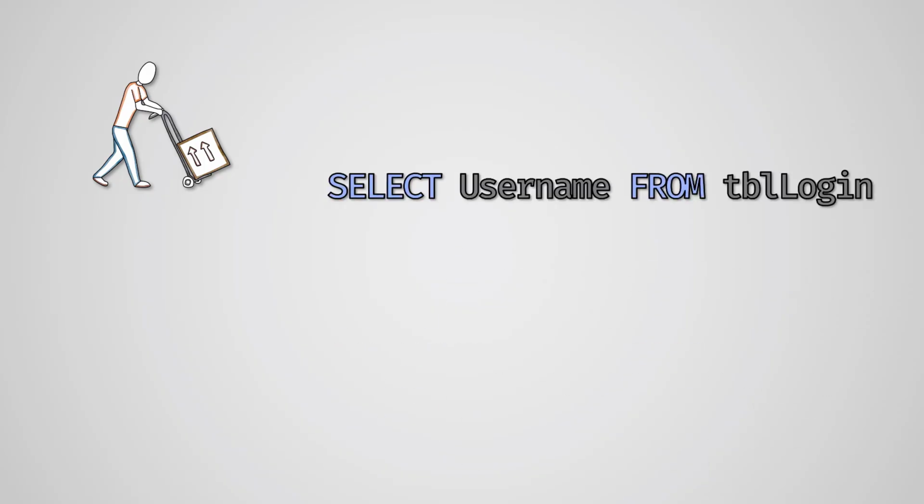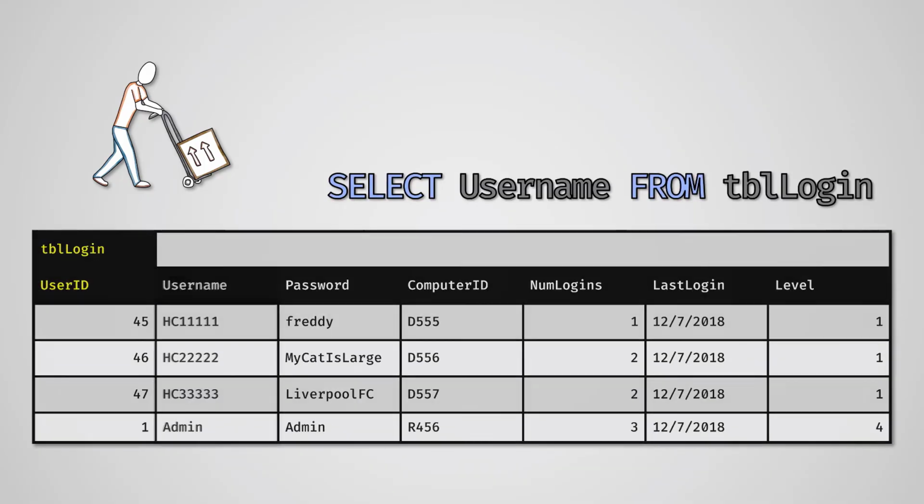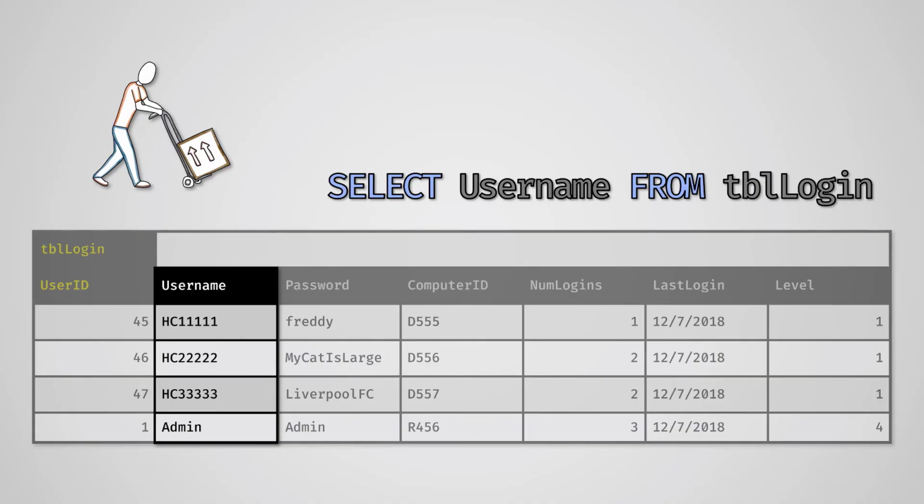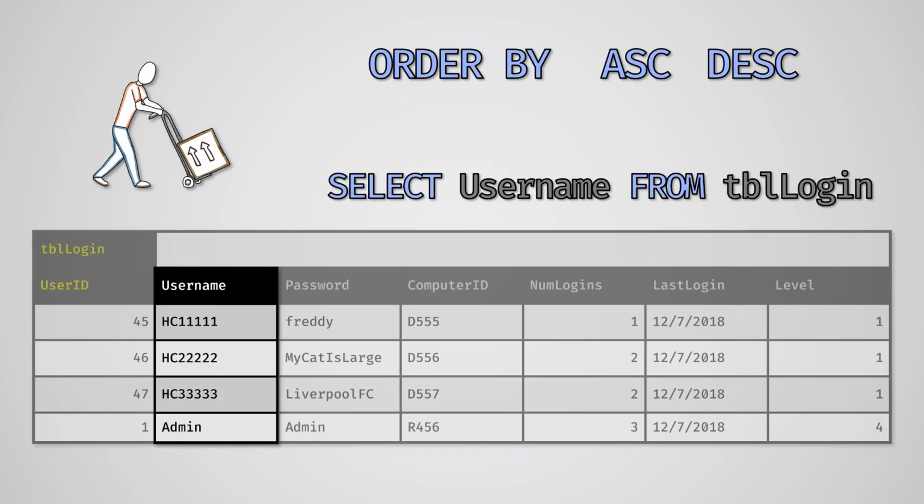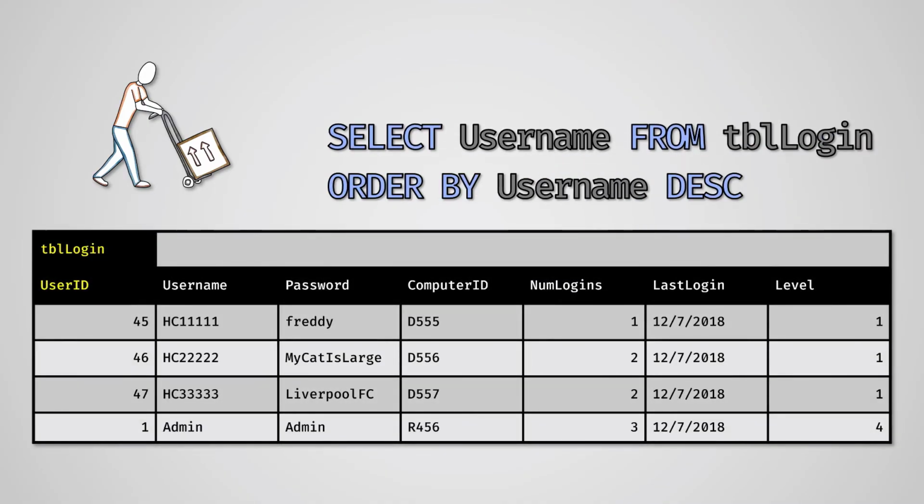In all the queries we have seen, data has been returned in the order it is stored in the database. For example, if we wrote this query, this would give us the following result. However, we can add another statement to our SQL called order by, which will allow us to sort data based on a specific column. Order by has two options. ASC, this is short for ascending, and means numbers go from low to high, or letters from A to Z. And DESC, this is short for descending, and means numbers go from high to low, or letters from Z to A. You need to specify which column name you want to sort on. For example, in this SQL, we would get the following result.